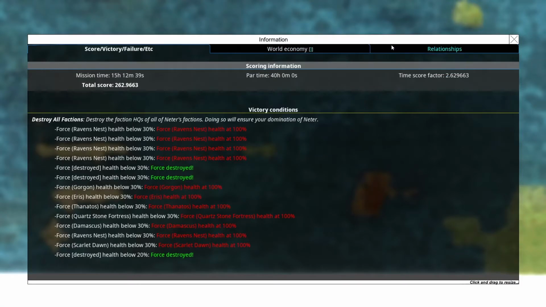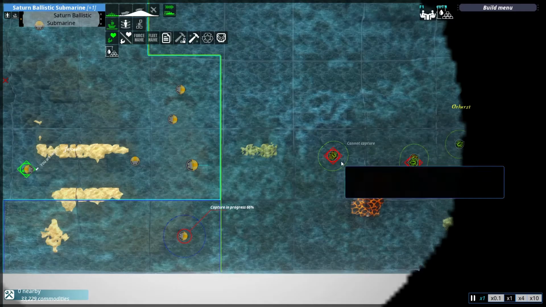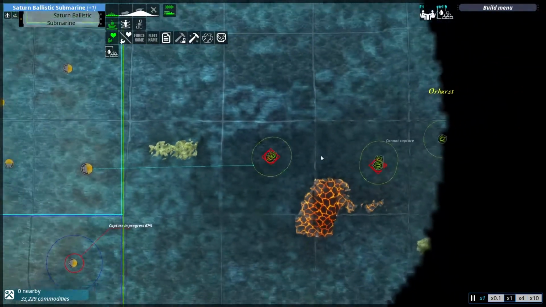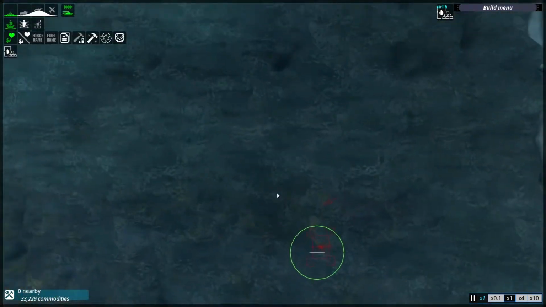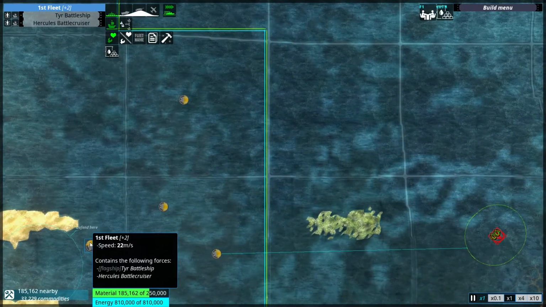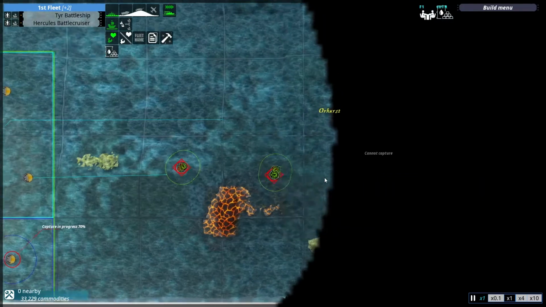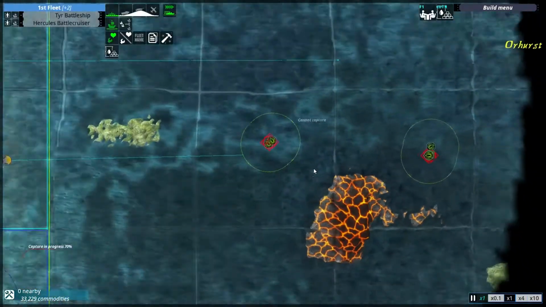Well, now I'm gonna declare war on the Lightning Hoods. First, I'm gonna send Saturn to destroy this outpost over here, and then I'm probably just gonna send this fleet I made, which has a tier battleship and a Hercules. It's been the same tier battleship, but the Hercules is new. And then I'm probably just gonna try and take out the Courtstone Fortress with that fleet.